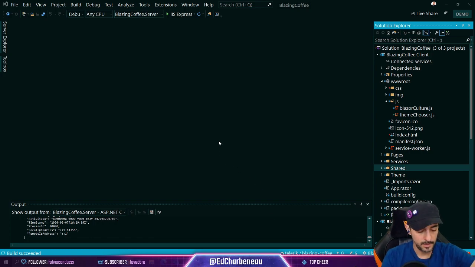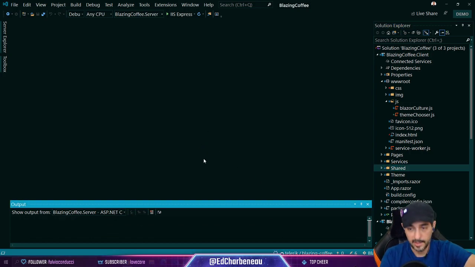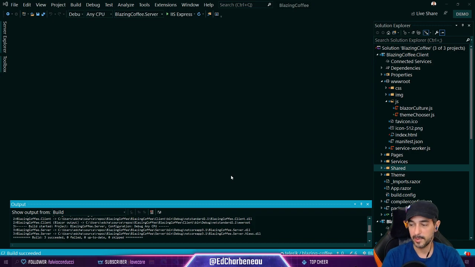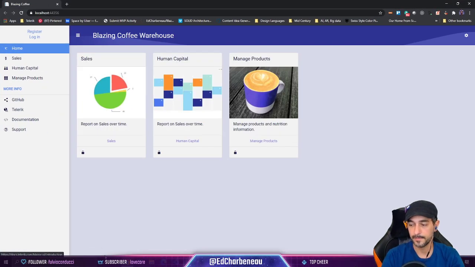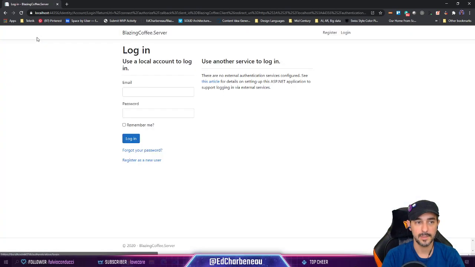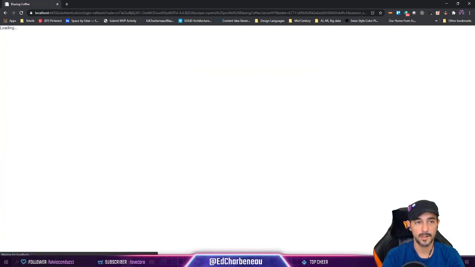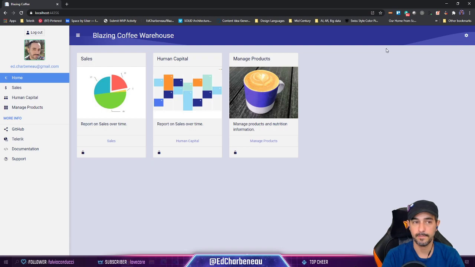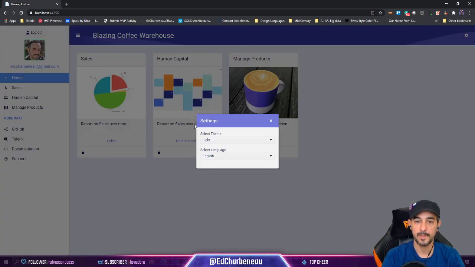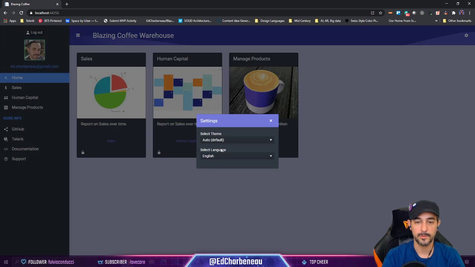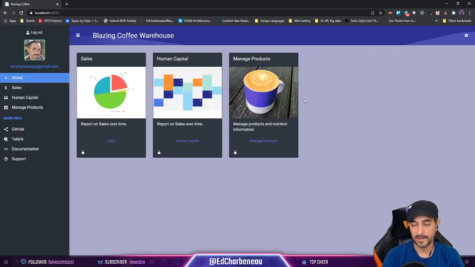Oh, and really? I didn't have Visual Studio focus, so it refreshed my browser and I lost chat for a minute. When I come back to the app, actually I should log in. Logging in will actually change that preference as well. It will persist that data, which is nice. So I'll set that back to automatic. Get my dark theme.